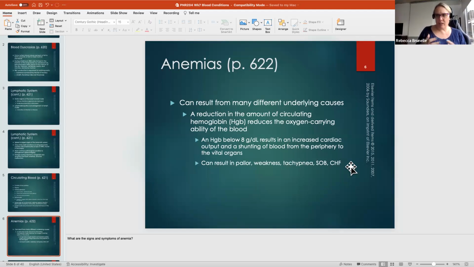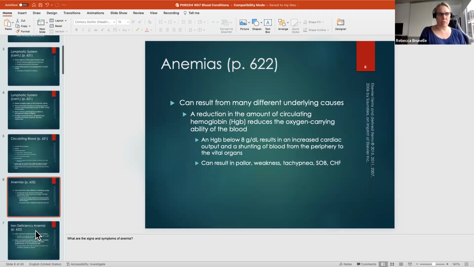Since you don't have the same number of hemoglobin, which is where the oxygen binds, you don't have the same ability to get oxygen to all your target tissue. So then your heart has to pump faster and harder to get that oxygen out. And over time, that causes congestive heart failure. So this is one of the things, we talk about anemia, iron deficiency anemia, and sometimes we talk like it's not that big of a deal, but really if you're anemic for a long time, then you'll end up with problems with your heart. It leads to congestive heart failure.